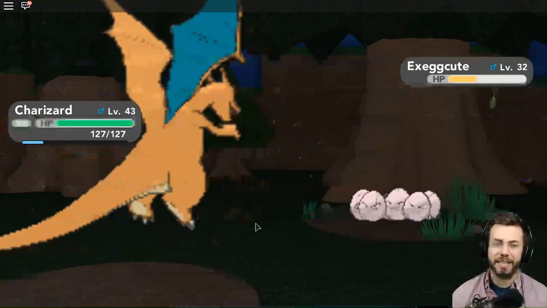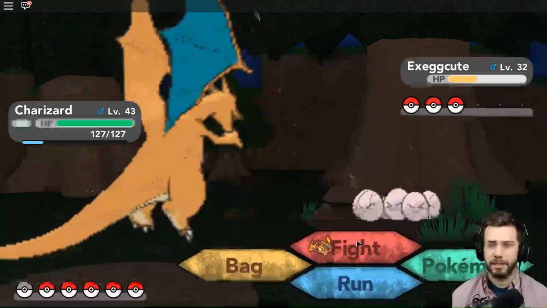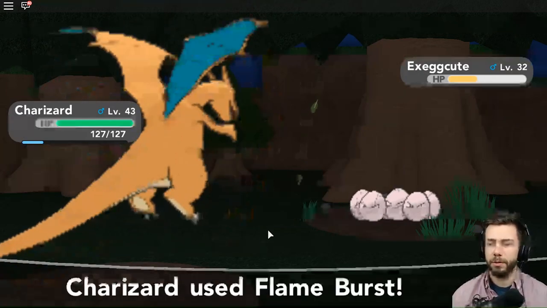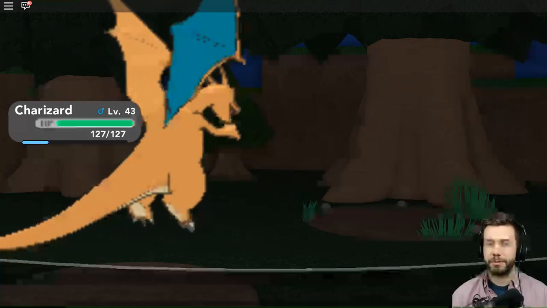Wake up, Charizard. You're better than this. Wake yourself up. Come on. Come on. There it is. Flame Burst. Game over. You're done. Your eggs are cooked. You're boiled. You've been fried. About to go have some breakfast.